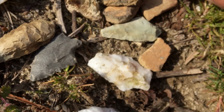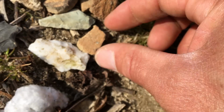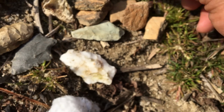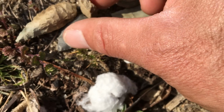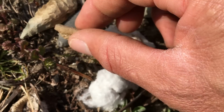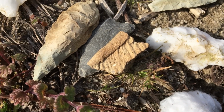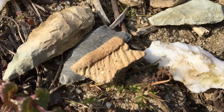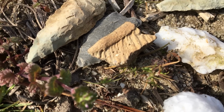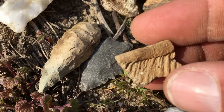Look at all this pottery. Mercy. Nice stuff. See, it's this particular size and everything. But look at this. Look at this piece of pottery right here. Holy cow, if I can get it set up for you. There you go. Look at this. A rim. Yeah, I know, Jonesy, you find a ton of rims and you owe me 5 sweet ones. But this is one of the first, and I don't find that many rims. Look at that, will you?